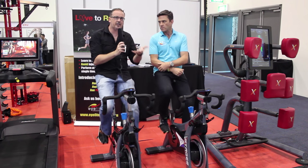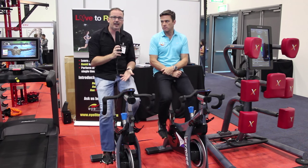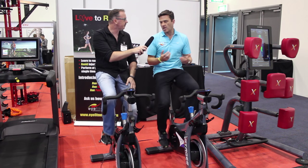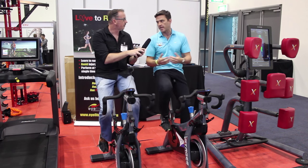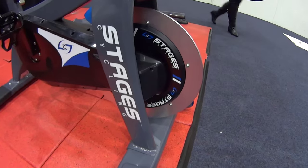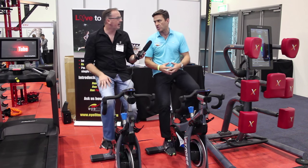Even though it's not a genuine chain — it's a belt driven bike — I can really feel it underneath my legs, which is great. Some people like it smooth; I actually like it to feel more like a bike. It's a carbon glide belt which actually has the longest warranty on the market — 10 years — so from a club owner and club manager perspective there are no concerns about longevity, with all the advantages of reliability. With a chain it's a great feel but it comes at a cost of servicing.